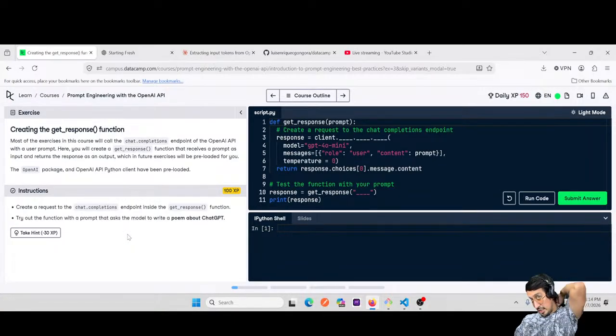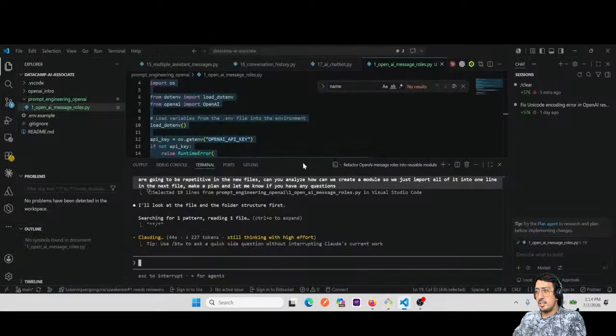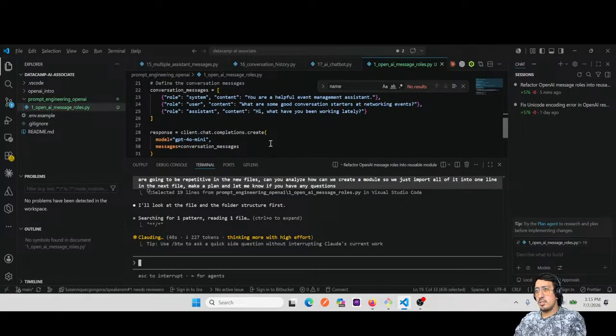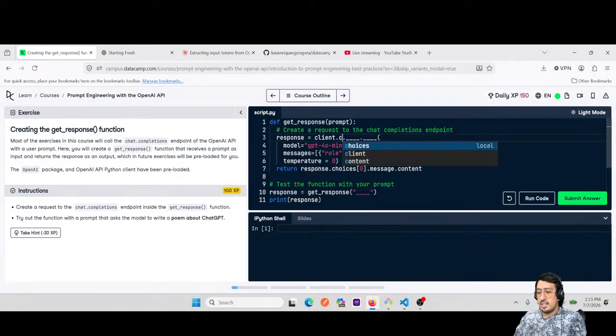Very good. Okay, and the next one, creating the get response. So here what we're doing is modularizing all of this. Basically we put this into a function. So here should be client chat completions create, defining all the messages, the prompt.